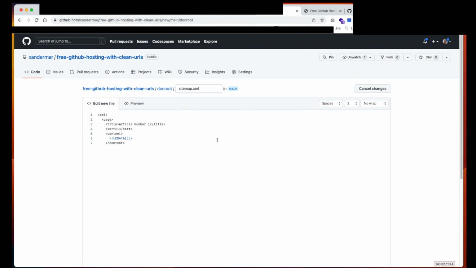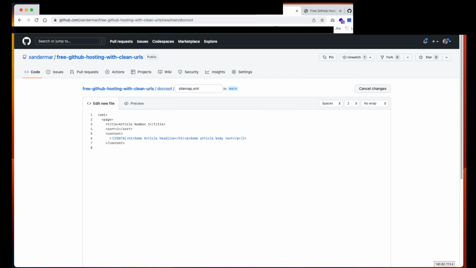For now, we're going to wrap our content HTML in a CData tag, which is what we're doing here. We'll just enter in some random HTML here. This will be just H1, we'll call this some article headline, and we'll create p tags with some article body text, and we'll keep it simple and leave it at that.